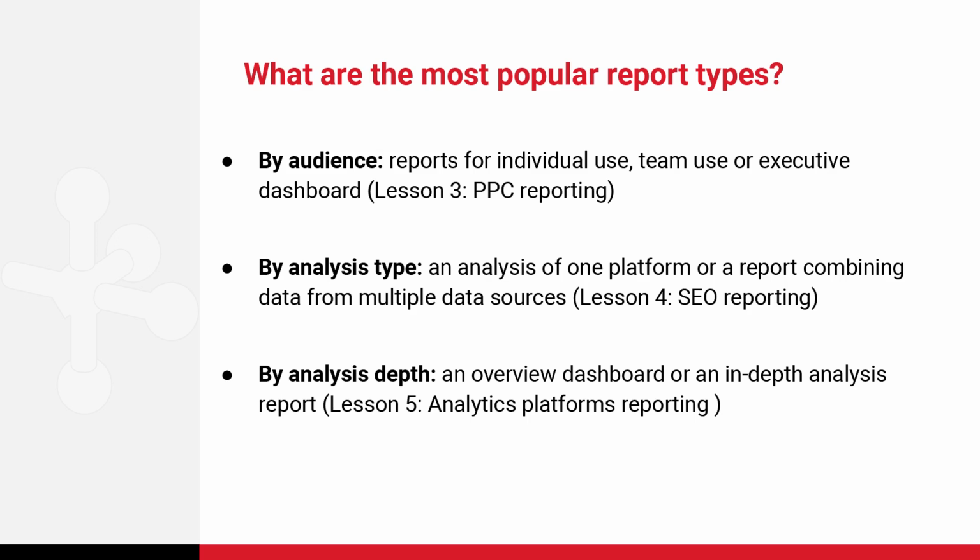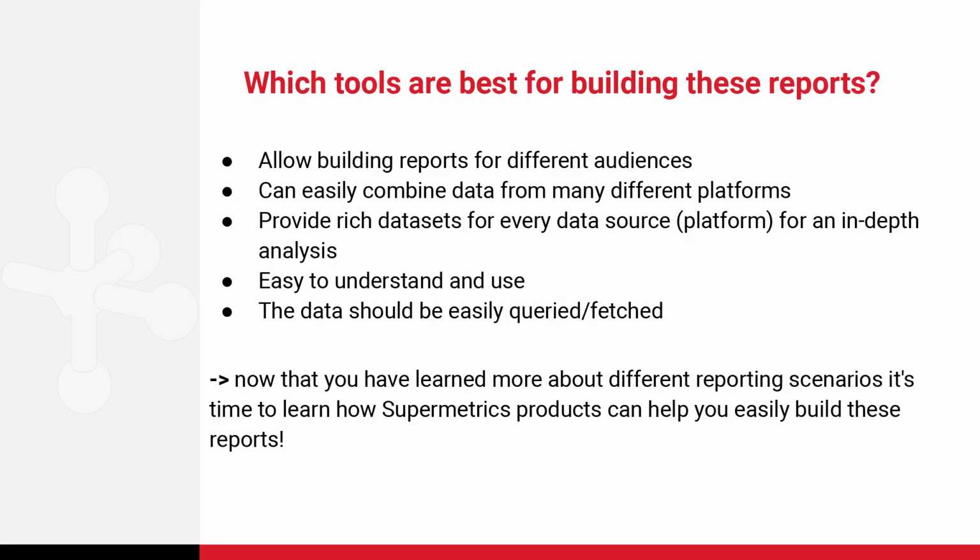So we can have a report that pulls data from only one data source, and then you can analyze this data source on a more in-depth level, or you can have a report which combines data from 2, 3, 4, 5 data sources. And lastly, you can have a report which is identified by a specific depth of the analysis. So for example, you could have an overview dashboard, which would have very little depth, but more metrics and more KPIs, or you could have more detailed breakdowns in a separate dashboard, which would go in depth into several metrics.